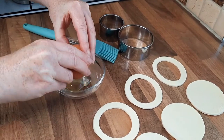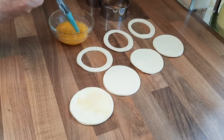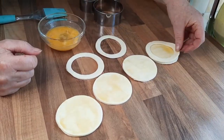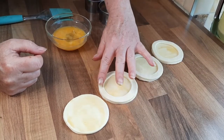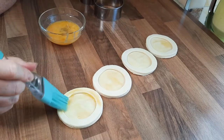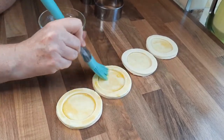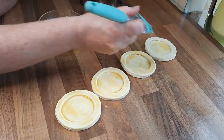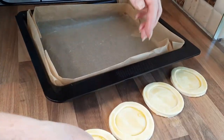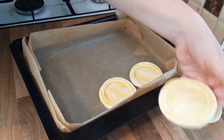Now we just want to crack an egg and give it a quick mix, then we're going to get a brush — you can use your finger if you like — and egg wash the pastry pieces, the big ones. This just gives the pastry a lovely glaze. Then we're just going to place the smaller rings on the top. Whatever thickness you want on the outside you can change that depending on what cutters you use. Personally I love a big section in the middle as it makes it easier to put your fillings in. So egg wash the top bits of pastry as well to give that nice shine.